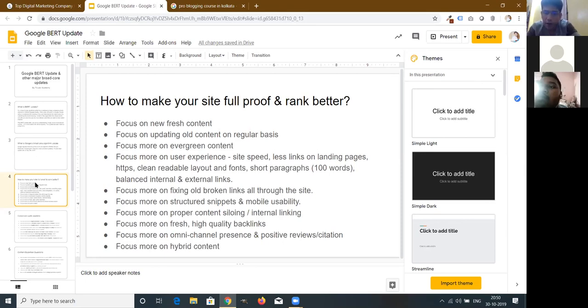Suppose if I write a post like top 10 WordPress plugins for contact forms. Now what will happen? This is 2019. Suppose after 10 years, in 2029, out of these 10 plugins, only one plugin would be there in 10 years, but 9 plugins would not be there. So it would not be an evergreen content. So if I write this kind of content, what would be an evergreen content?